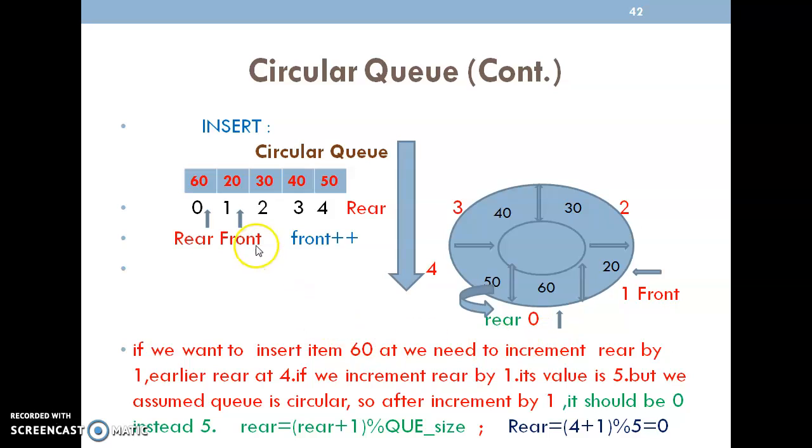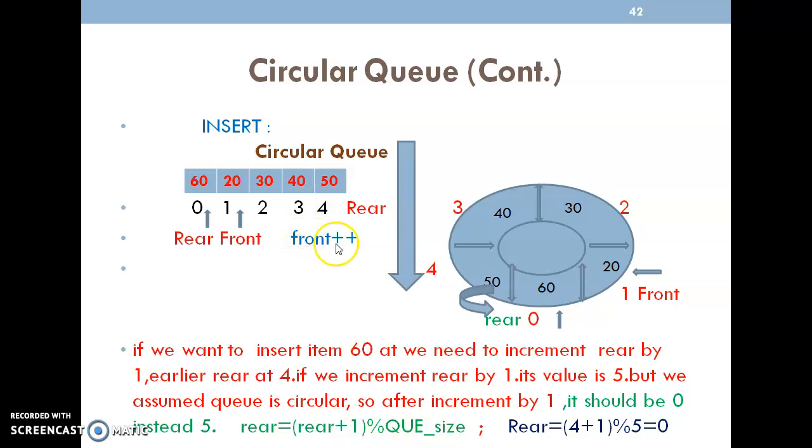The same thing can be represented by making use of the same circular queue in a single horizontal line. Then again the front will be increased by making use of front equal to front plus 1 mod queue size.